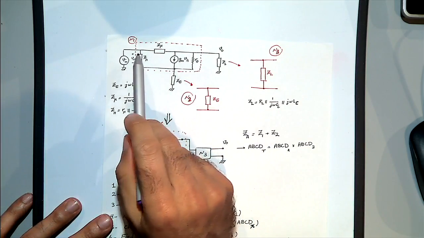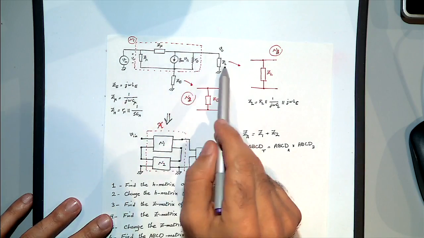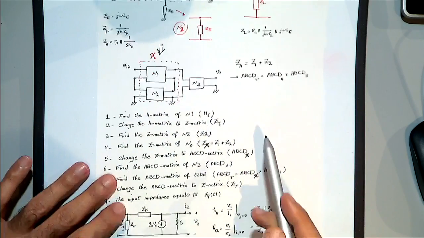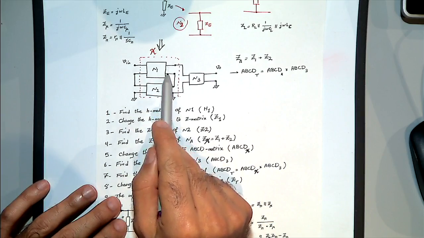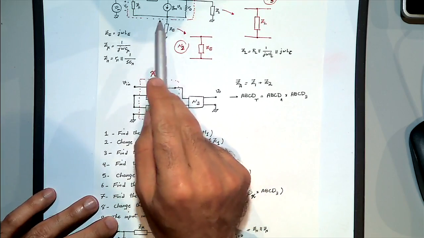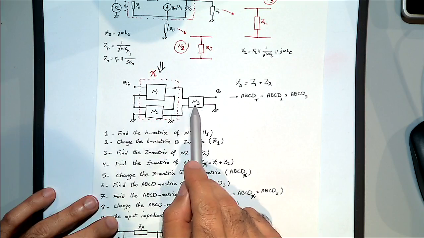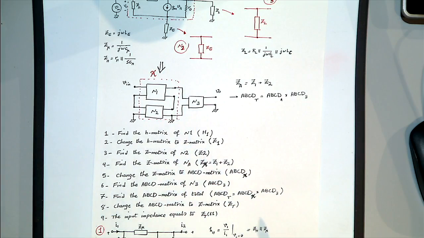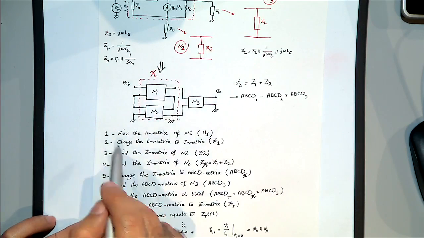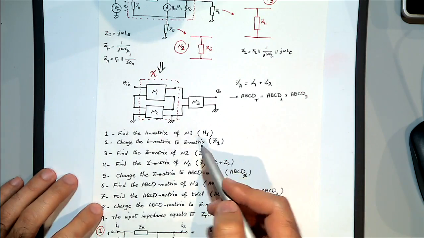So what I've done, I said that, okay, this circuit I set as one network, this circuit one network, and this circuit one network. So I have network 1 and network 2 in series. I mean, you can see that these two are in series. And then cascade with network 3, and then find just the Z11 of the whole network. So that one is the Z in. So the Z11 of the whole network is Z in.